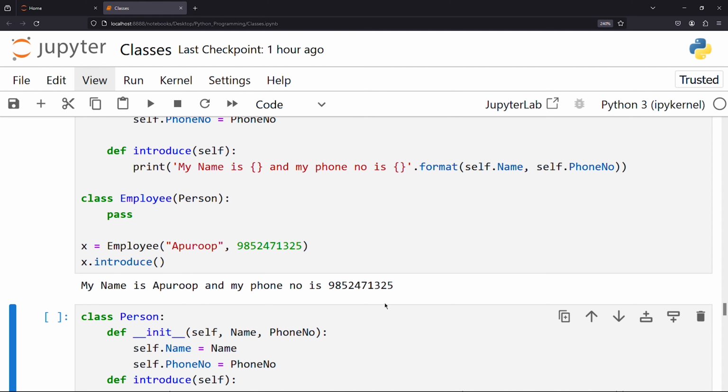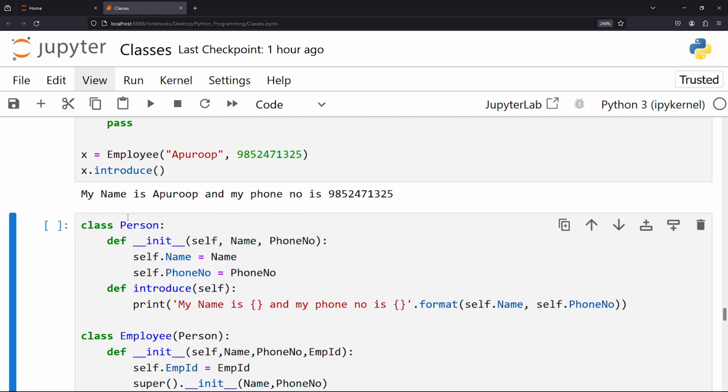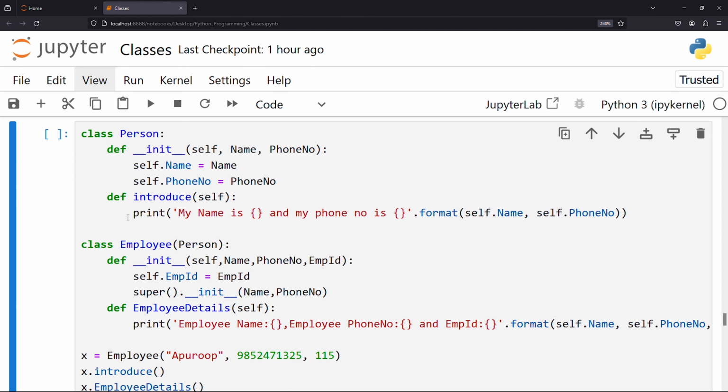Okay. Now instead of doing pass, let's add some new things over here. So I'm writing a constructor, and some extra attribute I wanted to add, that is employee ID. Okay. And there is some extra method that I am also adding, that is employee details.